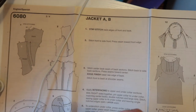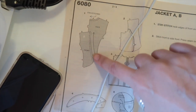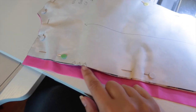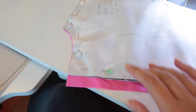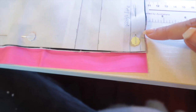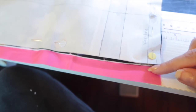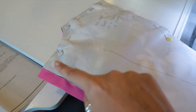Step one of the instructions is stay stitch neck edges of front and back — so the neck edge of the back pieces and the front pieces. We're going to stay stitch at three-eighths of an inch. But before I take the fabric off the pattern piece, you want to make sure that you've marked in all your notches. On this one, you want to mark your notches on the fabric only, not the lining, because this is cut on a fold and you definitely don't want to cut into that. We made little five-eighths of an inch marks on our pattern pieces, and for that one I have just notched the lining fabric, not the main fabric, because that's where we're going to put our pleat in for extra movement. So I have put in all of my notches and I'm just going to mark in this little dot here, and then I can take this off and stay stitch my neckline.